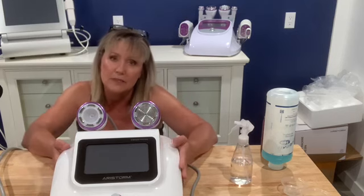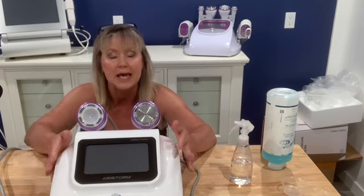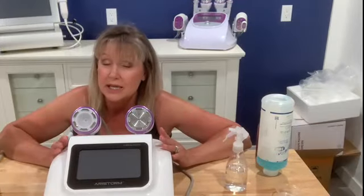So my takeaway on this machine is that it's an affordable option for the body only. There's nothing on it for the face, and it is very user-friendly. I think it's really interesting, and I think it's awesome that it's a 30K and a 50K, and I've never seen that before. So I really think that's the wave of the future, and I really like that. I love that this is so user-friendly.